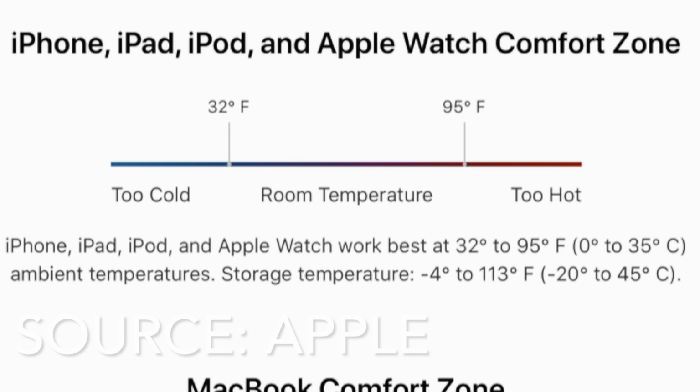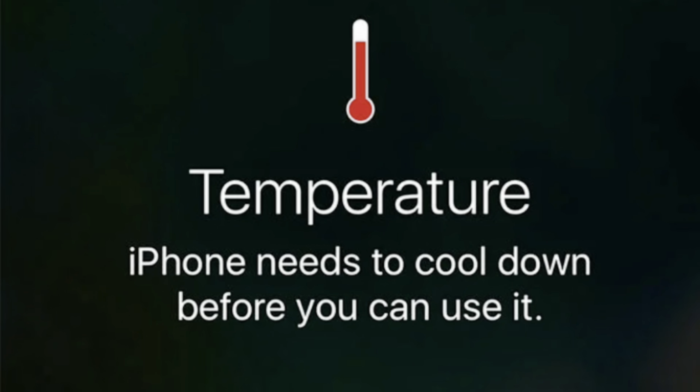As far as getting cold, if it gets a little bit too cold, it usually can recover from that without long-term effects. But more than anything, you want the phone to be between 32 degrees, which is right on freezing, up to 95 degrees. After being at the lake or outside for a while, you may have seen this warning come up that says the iPhone needs to cool down before you can use it. It will keep the iPhone from charging. It will not let it charge until it cools down, and that's to save the battery and the other parts of the phone.